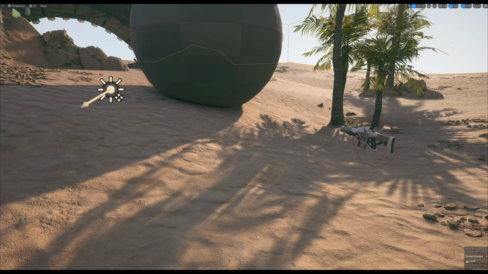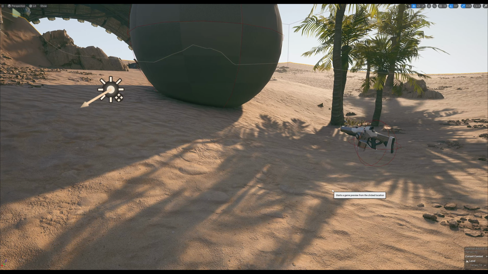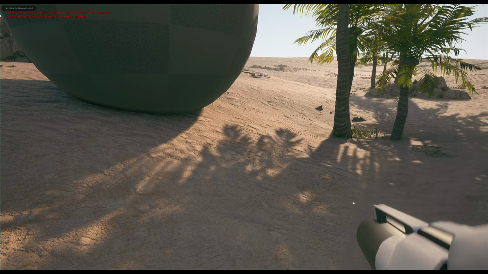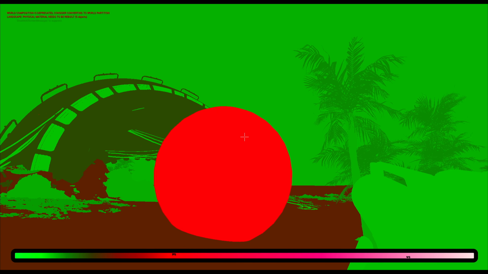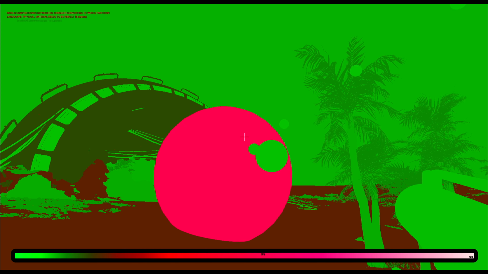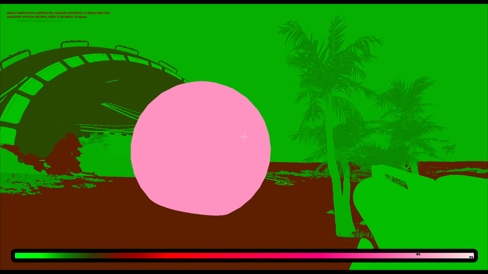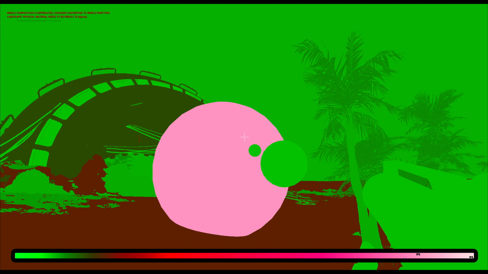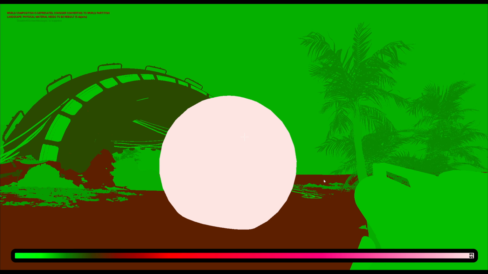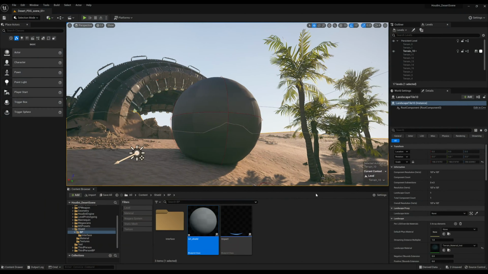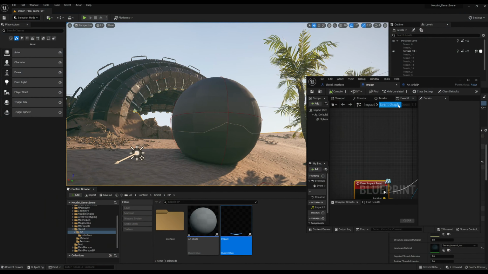So if I go back here and do play from here, and turn on shader complexity, every time I'm hitting the shield, it's not disappearing away. So you'll get to a point where it racks up on top of each other, and it will kill performance for you.